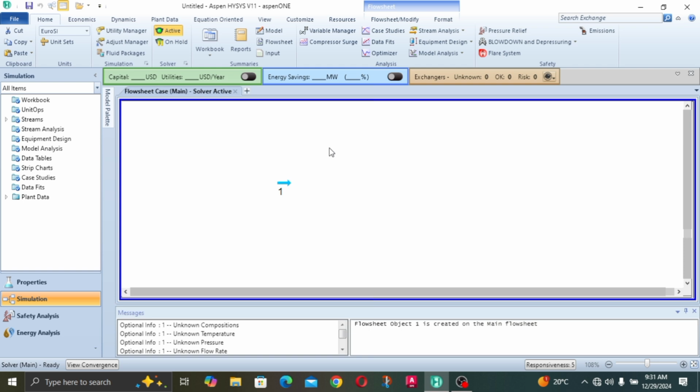And we are going to be working with something slightly different today as a fluid package. We're not going with the traditional Peng-Robinson. We're going to be working with NRTL, non-random two liquids. The reason is that Peng-Robinson isn't completely suitable for separating this mixture.